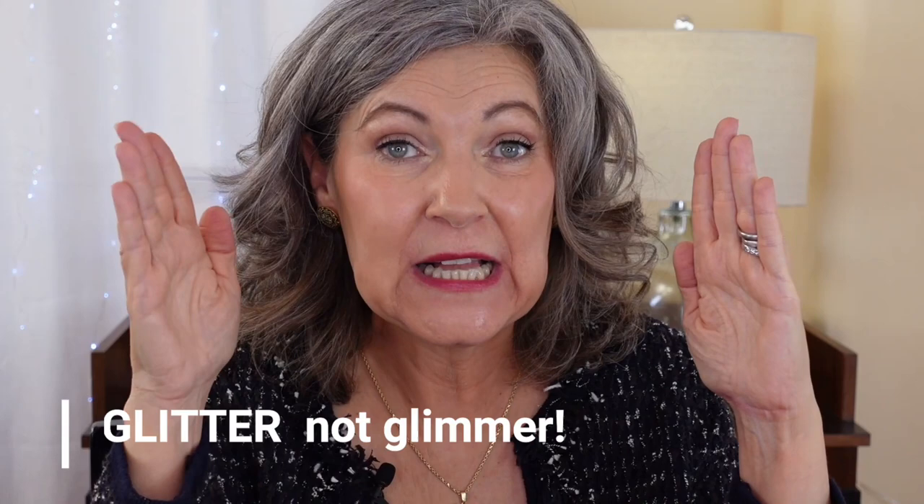Another thing about shimmers is they run the gamut from a satin all the way to a full-on hardcore glimmer. You have to decide where you are on that spectrum, and that will change every few years. You may have aging lids but still do glitters and be happy with it, or you may only be willing to go with a satin on the inner corner only. It depends on your comfort level and what you prefer. The best advice I have is don't get too used to using shimmer one way, because before you know it, it's going to not work anymore and you'll want to place it differently.